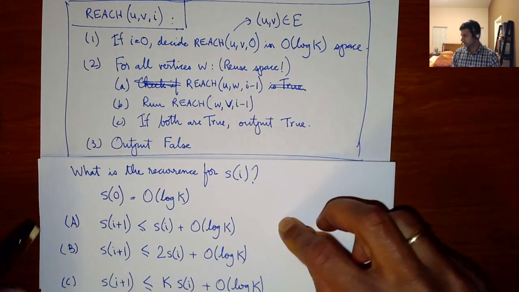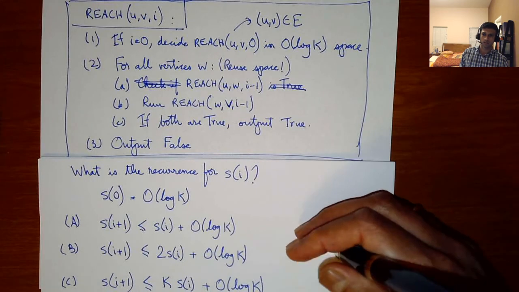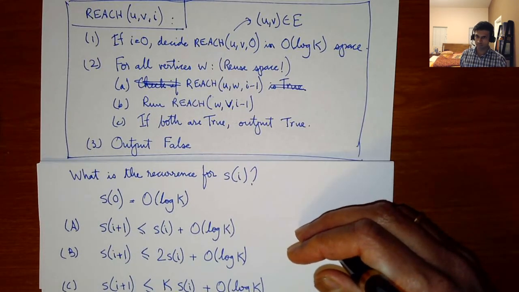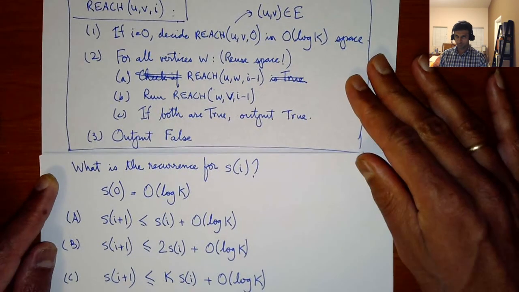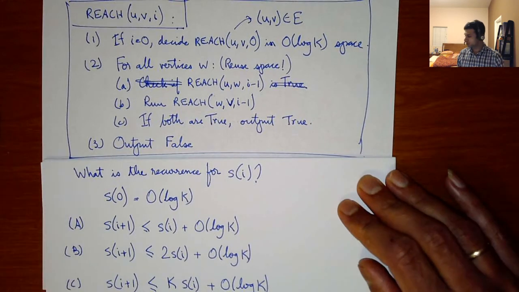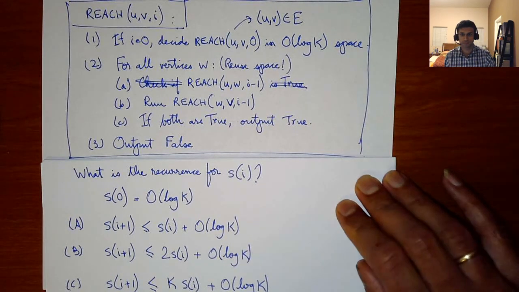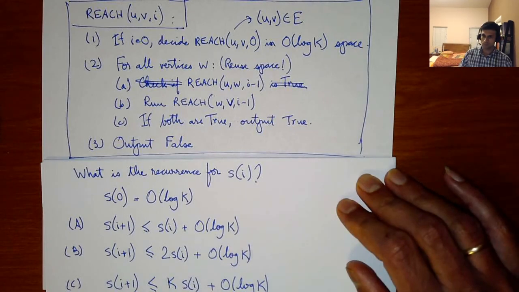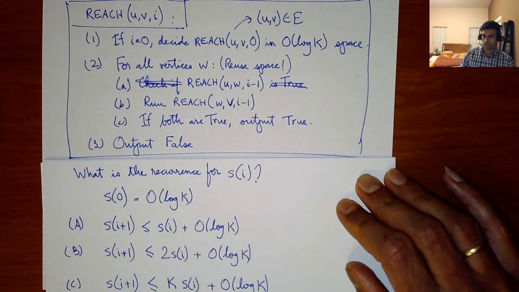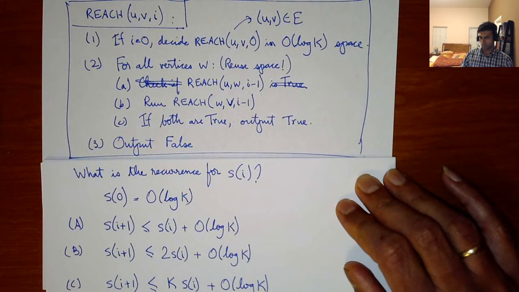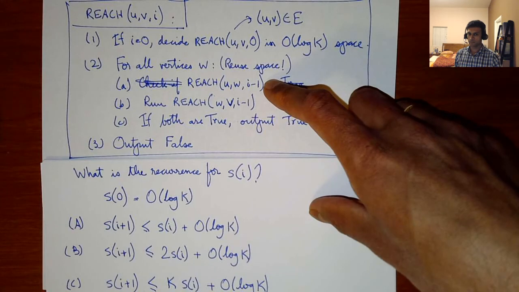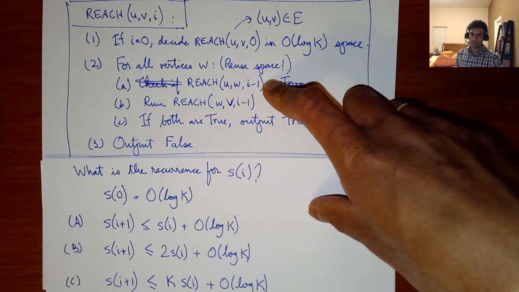Okay, so it's sort of split between A and B. Does someone want to explain why they chose one of these options? Well, here's what I was thinking. I chose A. I was thinking that B kind of seems like it would be the case, where you store the entire path. It feels like that's how it would recurse. Whereas A makes more sense to me because after you run one of these subproblems, you only really need log k space to store the output of that, and you can reuse your space to compute the next one.